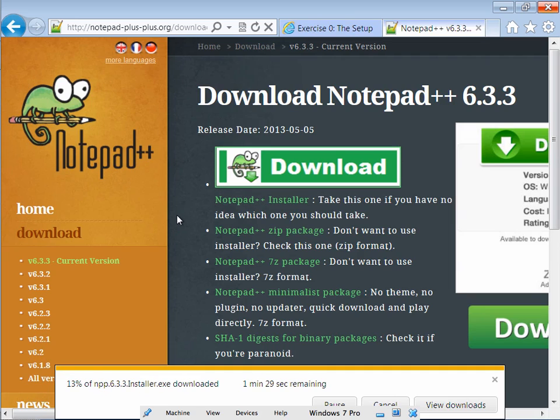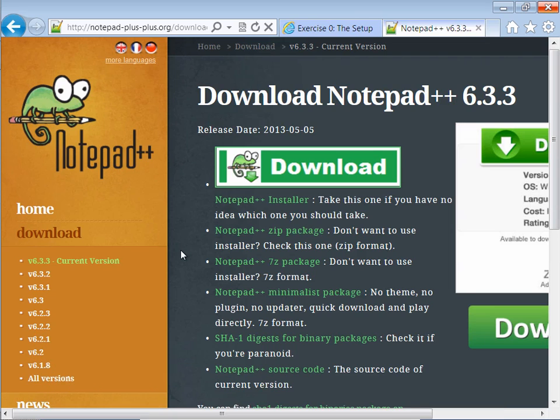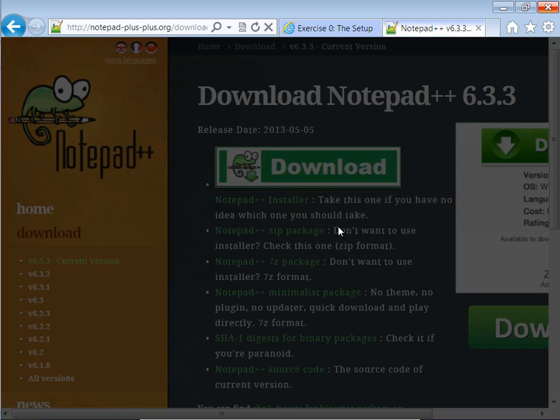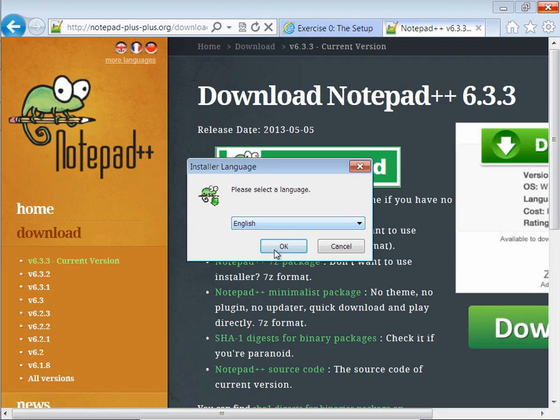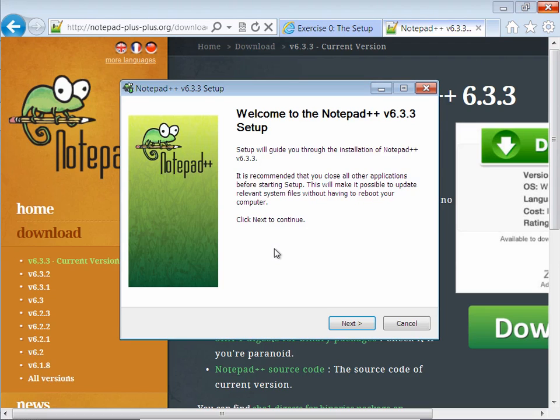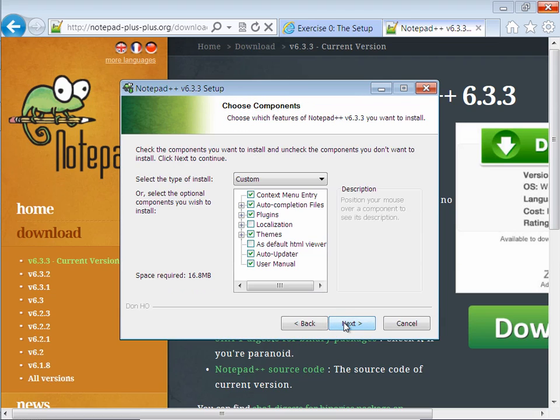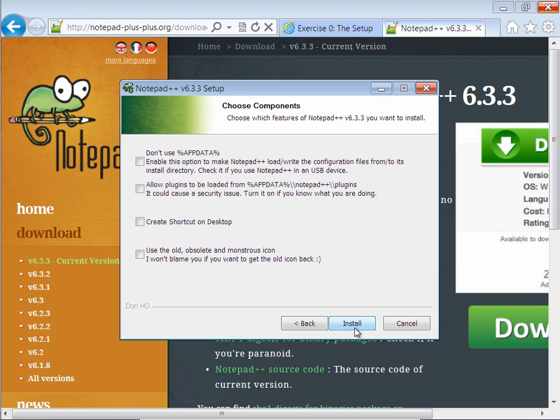Now this will take a little while to download, so I'll see you in a few seconds. Once it downloads, you can do the normal install process. Select English. If you want, create an icon on the desktop, but nothing else is necessary.